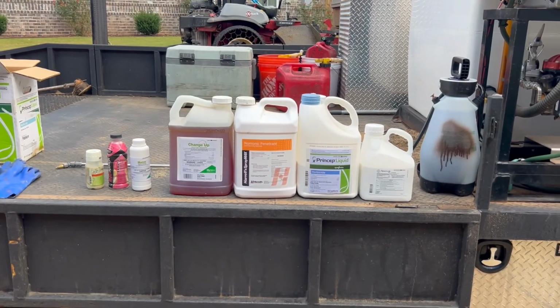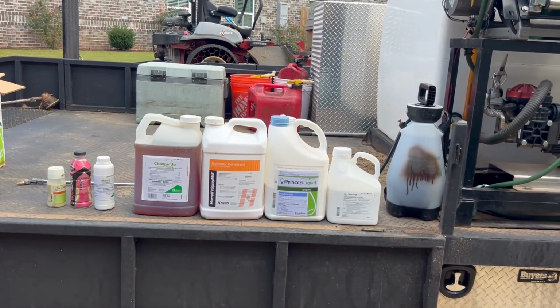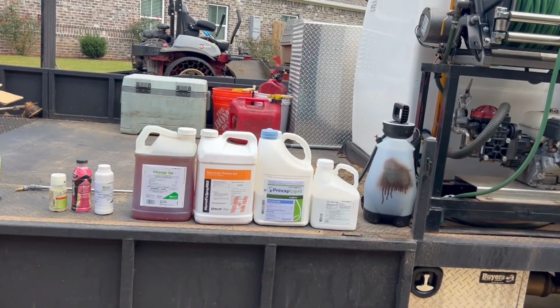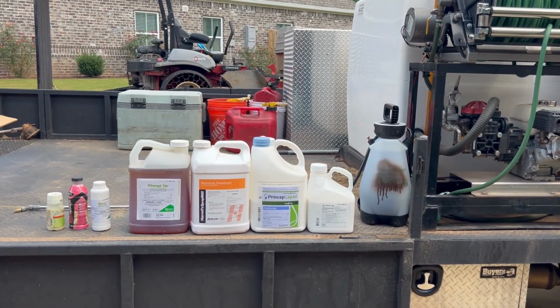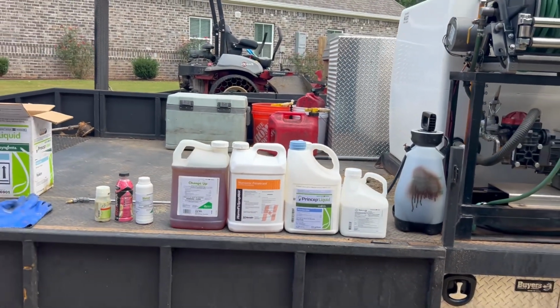Hey guys, I'm back. What I'm going to do is talk about the individual chemicals that you see here. Obviously I've got my little sprayer there. It's 1.5 gallons, 2 gallons, I believe, that I use with a selective for some harder, tougher weeds that I'll spot spray. So yeah, let's go ahead and talk about these chemicals, guys.